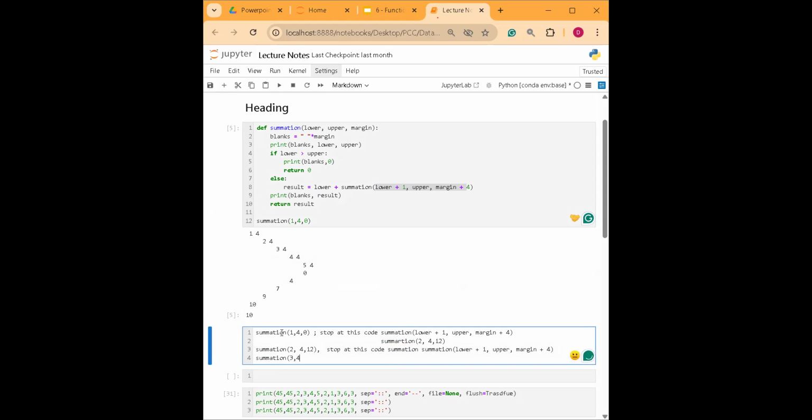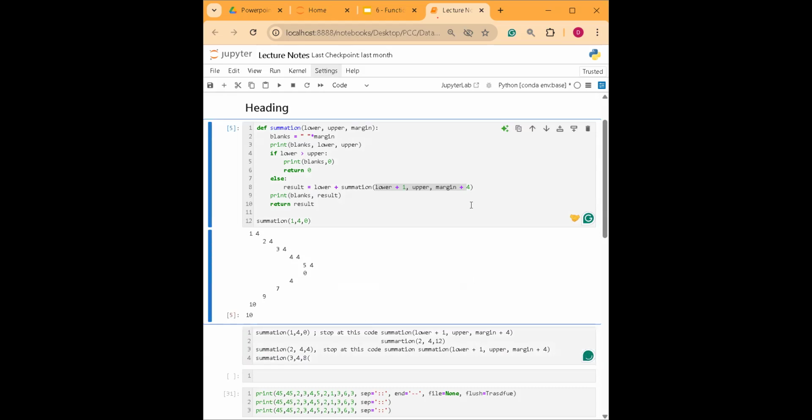Plus 4 is the same, then plus 12... Oh, no, wait, not 15. It should be 4, 4, because we started at 0, right? This is 8. Right? So always in steps of 4.